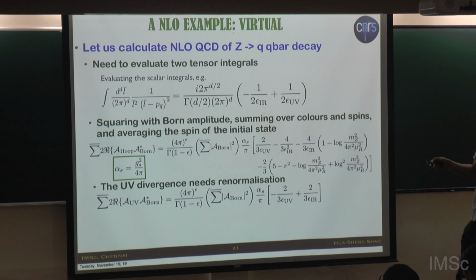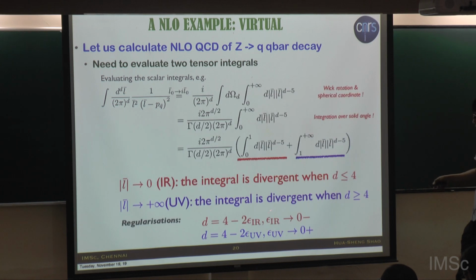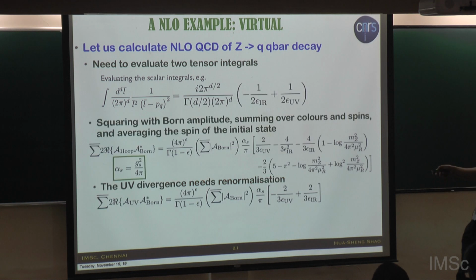So this is how I calculated it. I neglect all of the IR high dimension power terms, or the IR part of the UV power terms, which I set to 0. Then I come back to these two terms, and you see that they are both divergent. Usually people say epsilon UV is equal to epsilon IR because they both go to zero, so it's just 0. But here I explicitly write out that you have both ultraviolet divergence and infrared divergence, coming from different regions of your integration.